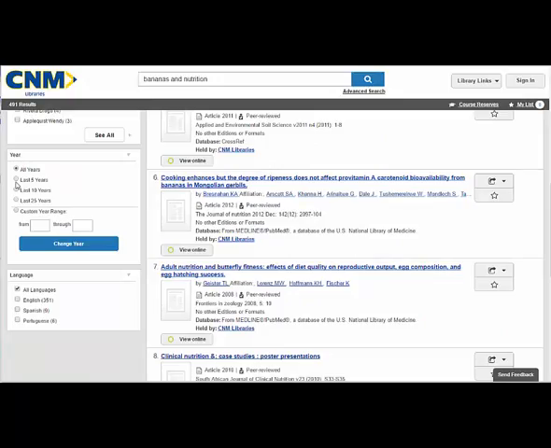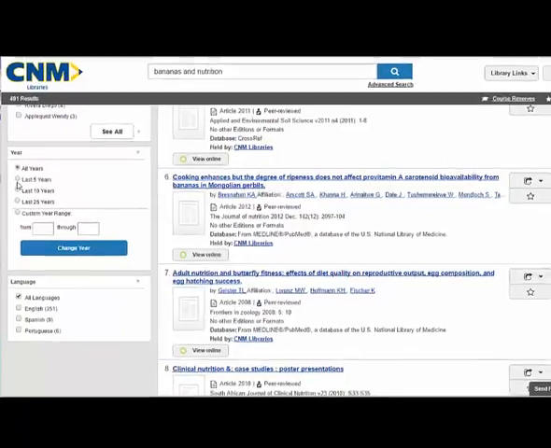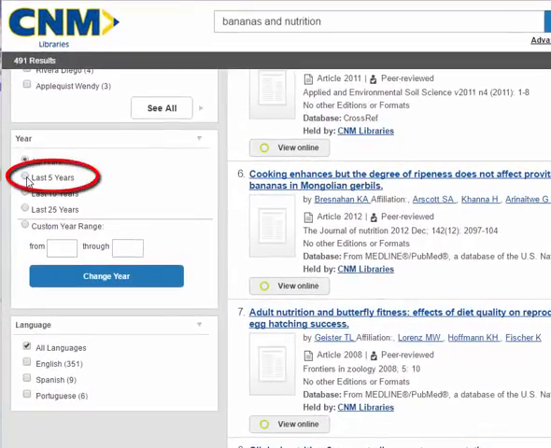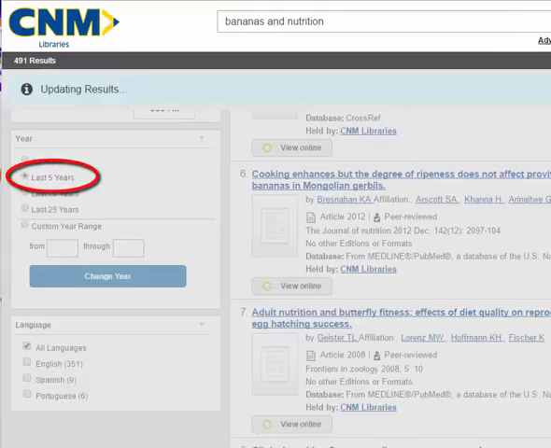Finally, your assignment will frequently specify that the resources you use should fall within a specific time frame. Most commonly, you will be asked to use resources that have been published within the last 5 years. Near the bottom of the OneSearch limiters, there is a year limiter where you can specify what date range you require.